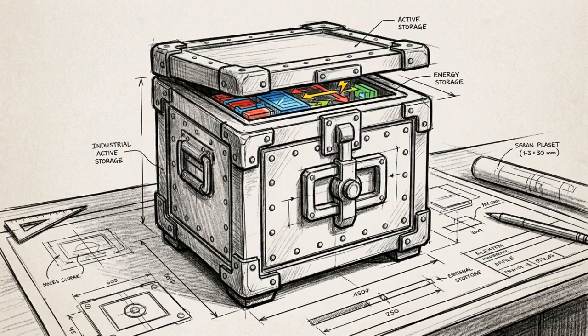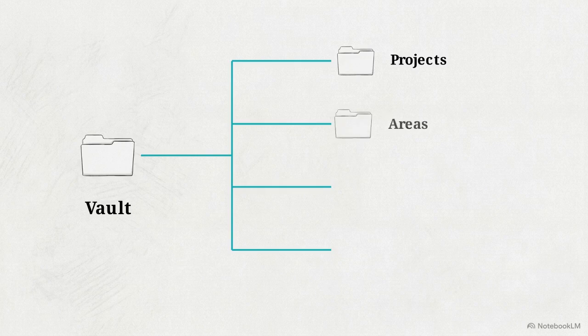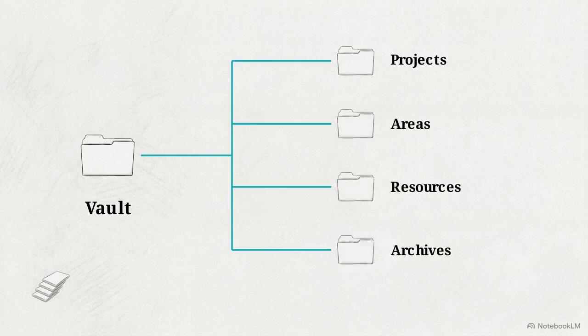Step 3 is storage. Those Markdown files need a permanent home, so we move them into Obsidian, a completely offline Markdown editor acting as your local vault. This diagram maps out the Para framework. A blank vault is useless if you can't find anything, so we divide your storage into 4 main directories: projects, areas, resources, and archives. Take your freshly downloaded Markdown files and drop them straight into the resources folder.